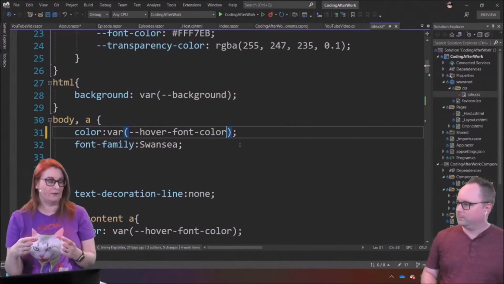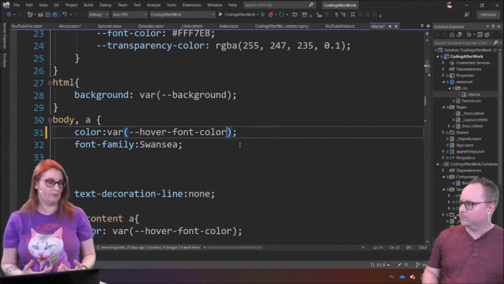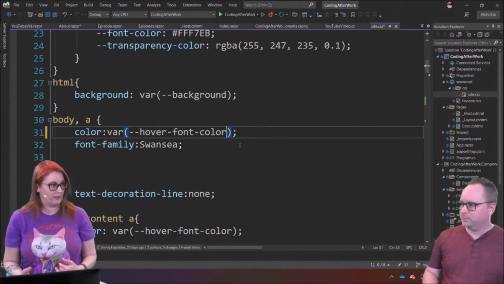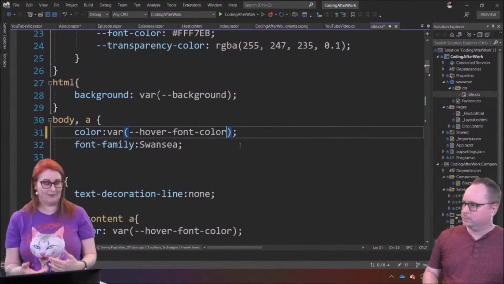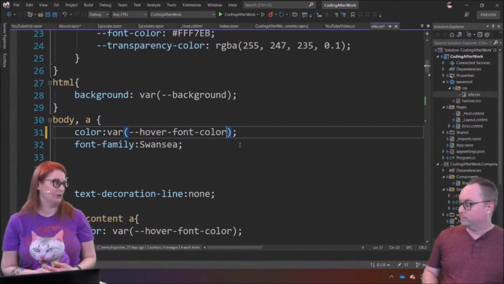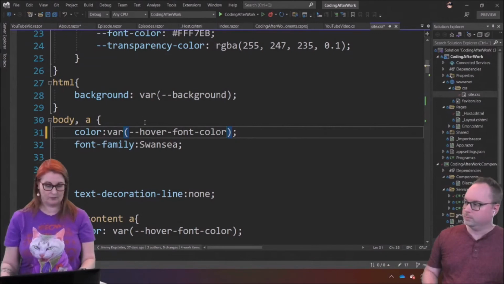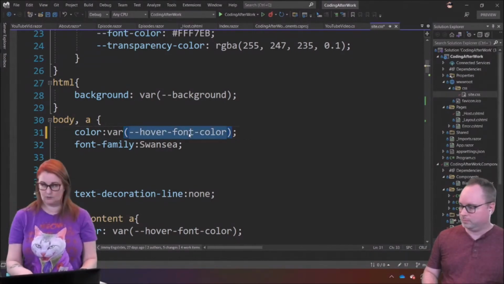But now we decided not to do that, but always keep it gray no matter what theme you have. So only change the content page, and then we can't obviously still change the variable. So this is the hover color, not the hover font color.